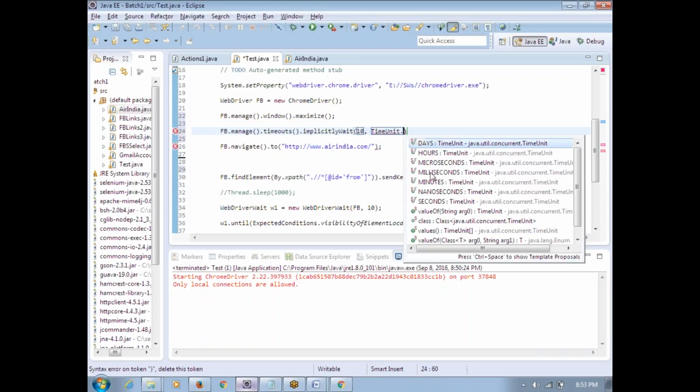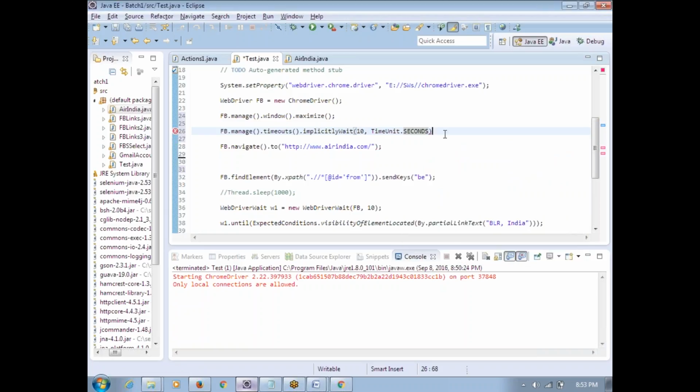Now it is asking whether you want milliseconds, nanoseconds or seconds. Okay, we go with the seconds.